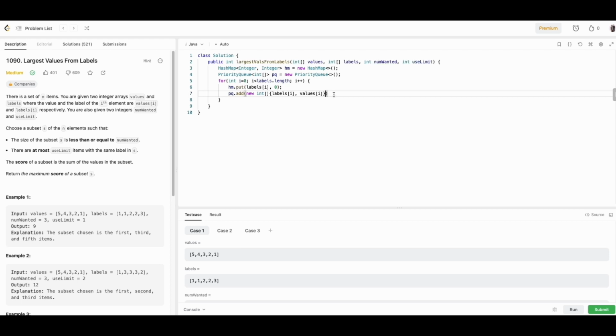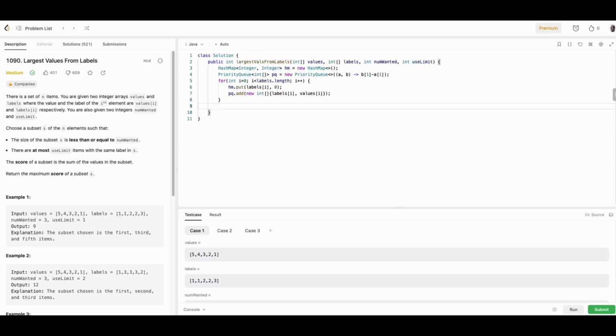And now we'll define the manner in which we are going to sort the queue. One of the ways we can do it is during initialization, using a lambda function, where we just say (a, b) arrow, and then we say that it's sorted by the second index value of this integer array. So say b[1] minus a[1]. What it does is that, given we are adding all the labels and values as an integer array into the queue data structure, they'll be sorted based on the value. So the ones with the largest value will be saved at the top of the queue.